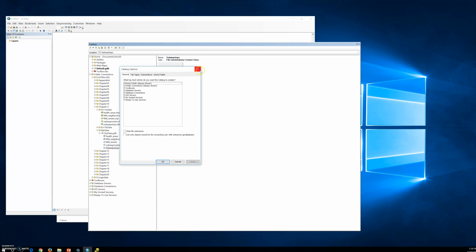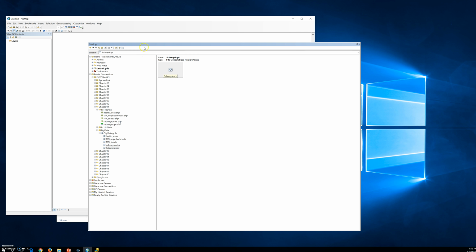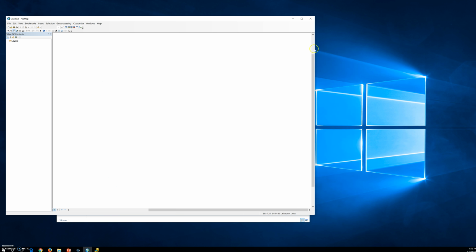Options. This doesn't have the button and it doesn't give you the tool here. And now we are going to see, refresh a little bit. Back in here.